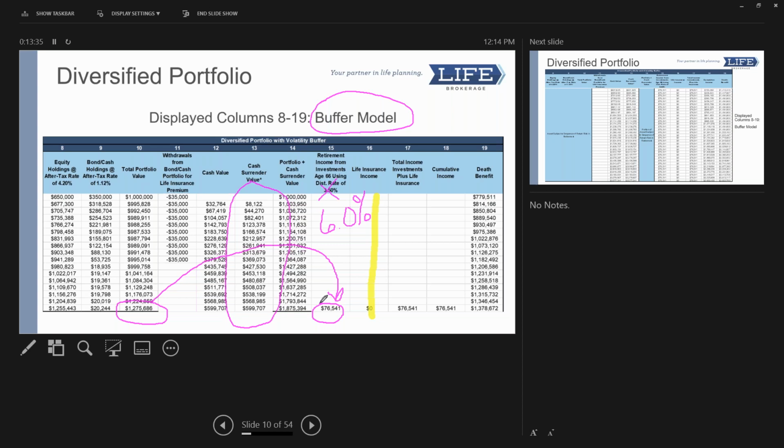So let me take you through this again. Market goes down in 2020. We have a negative return. I do not retreat from equities. I give them a chance to rebound. And in 2021, I'm going to supplement all or a portion of my retirement income from this life insurance policy. If the market goes up in 2020, I'm going to take from my equity portfolio because I have gains. So it's that simple. I'm creating staying power in my portfolio using a buffer model, which involves cash value life insurance.